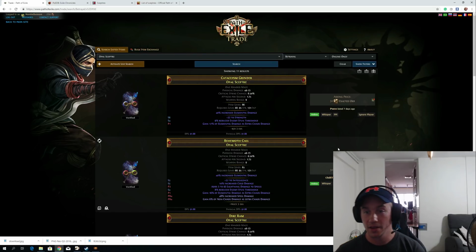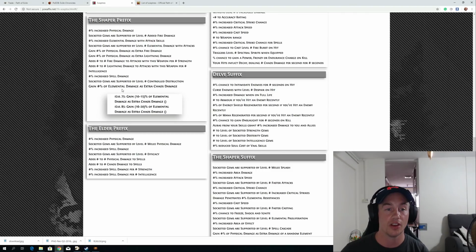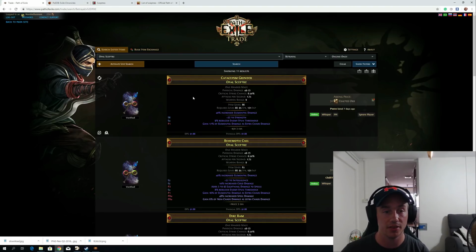So here you go. A base right now for Opal Scepter is 3 Exalted, which is pretty high, because it's a really high item level and it's a very in demand kind of item, so it's gonna cost a little bit. So depending on how popular your build is, and if it's a helmet for example, the best one, it's not gonna be expensive, but this is. So it's gonna be 3 Exalted.